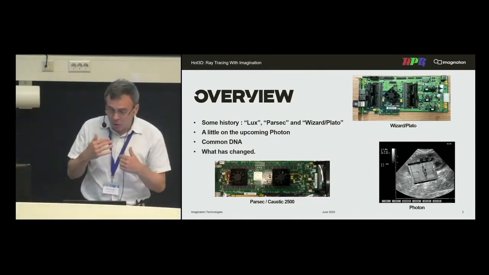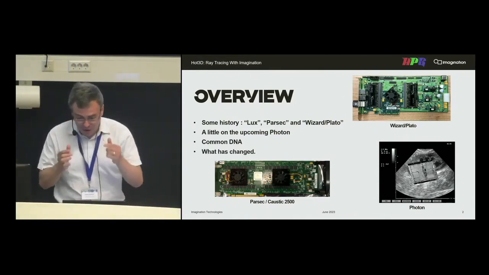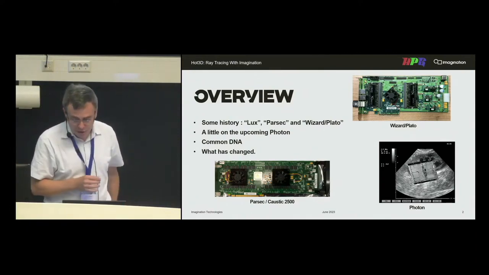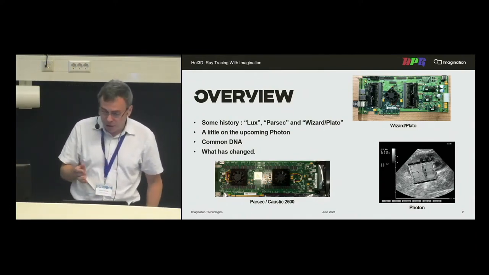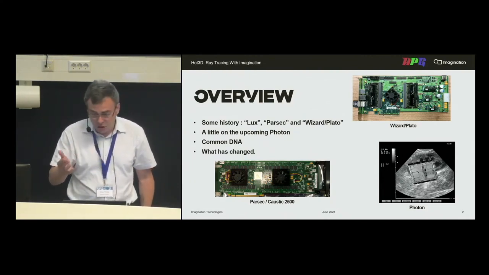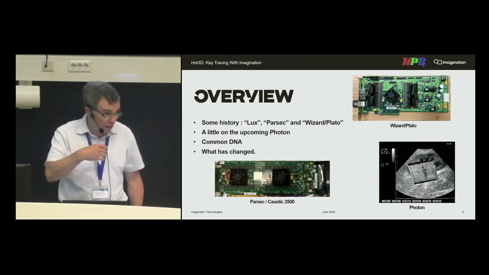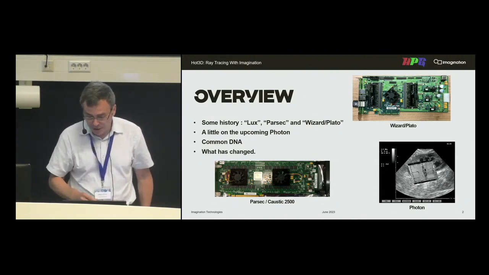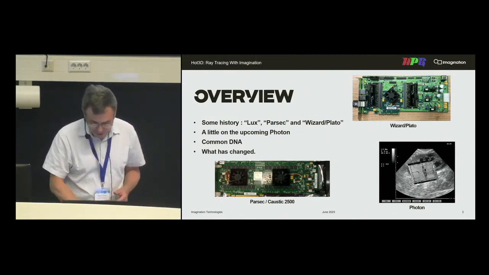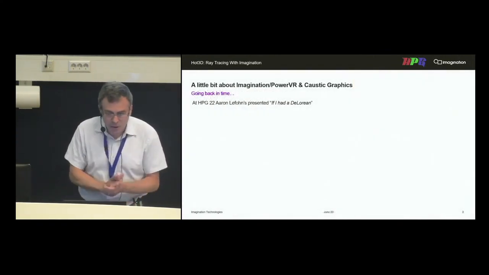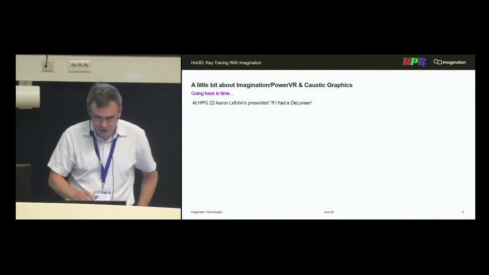I'd like to look at some of the principles that remain relatively constant throughout, as well as some of the differences. Oh, and very briefly, if you're not familiar with Imagination, we develop IP, e.g. graphics, AI, and CPUs, and then license them onto third parties to include in phones, computers, cars, TVs, that sort of thing. So a little bit about Imagination, Caustic Graphics.